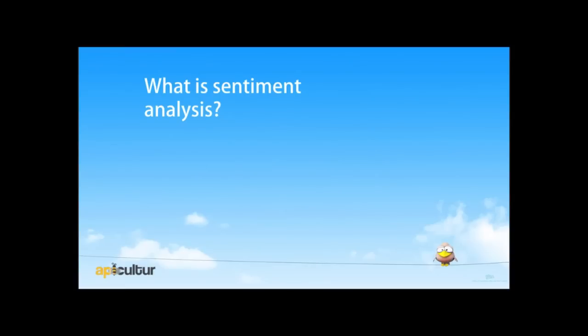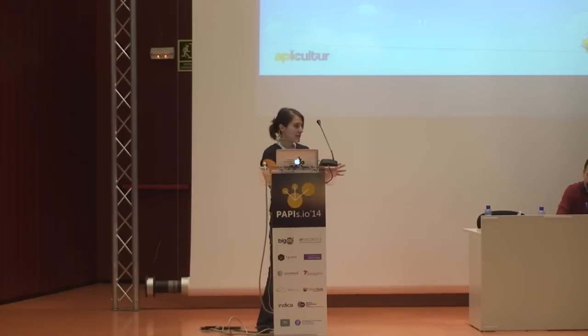So in apiculture, we create natural language processing APIs, and I'll be talking particularly about sentiment analysis, just to be sure we're all on the same track. Sentiment analysis is the technique that allows us to know if what's being expressed in a text is an opinion, and in case it's an opinion, is it positive or is it negative? Is it saying something good or something bad? This is used in many industries because companies and brands want to know what's being said about them, if they're being criticized or if they're being praised, and what about.